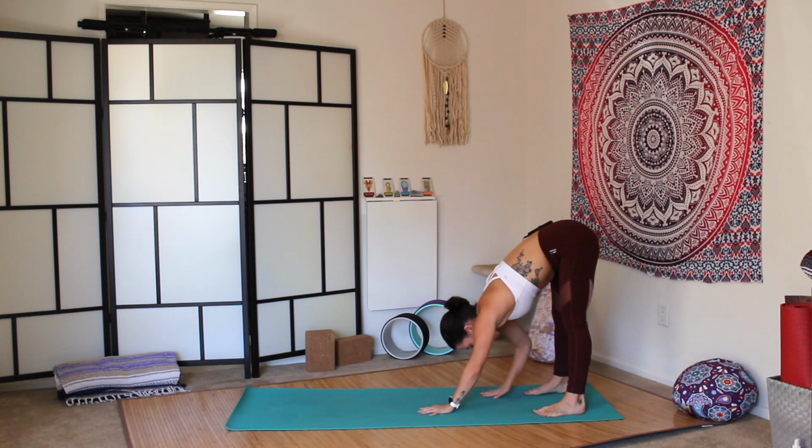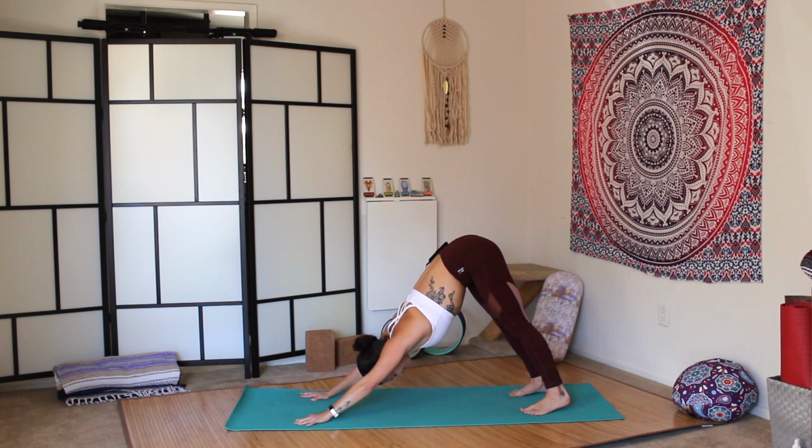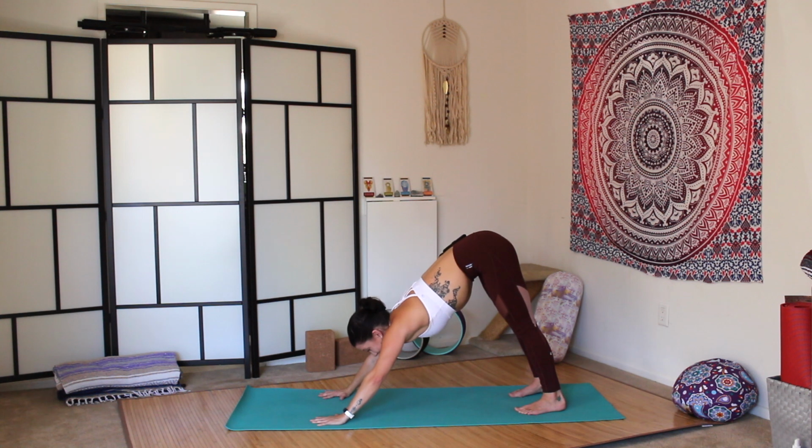And walk your hands back forward to downward facing dog. Take 3 deep breaths here to come back to the breath. To slow it all down. Through the nose. Last time. Excellent. Now, bring your hands a little bit closer towards you.